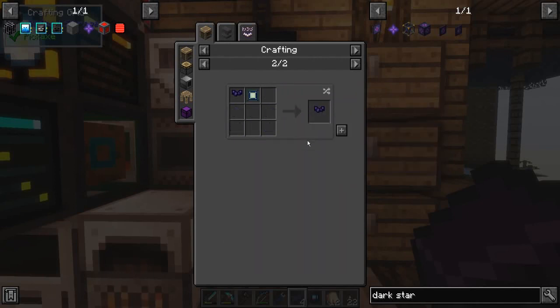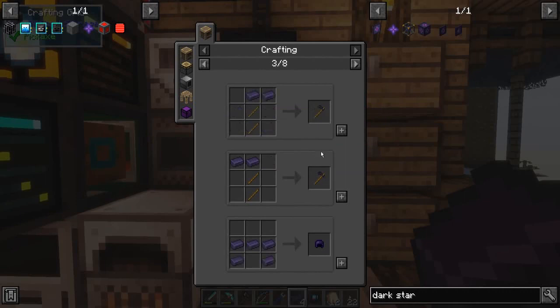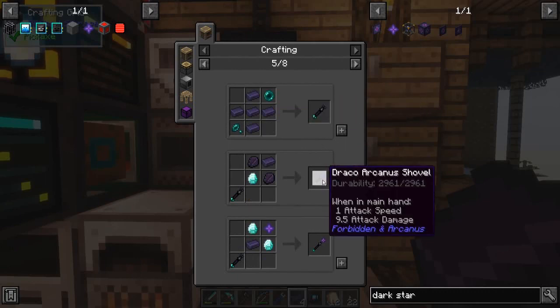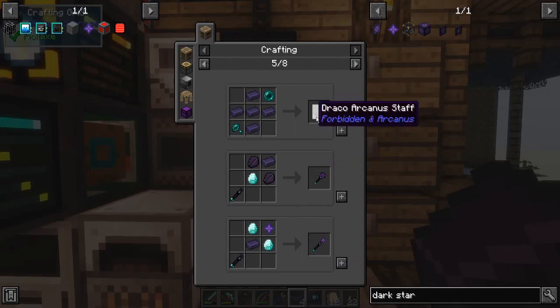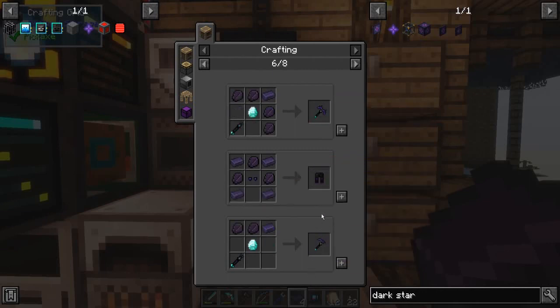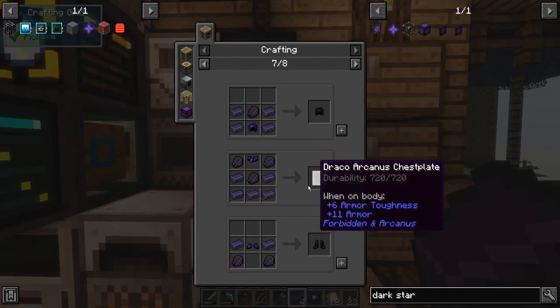Really now. Don't think we have to worry about radiation in this pack. That's something I just thought about. There's the staff, shovel, which the staff is used to make the different things. Scepter, pickaxe, armor, there's a hoe.